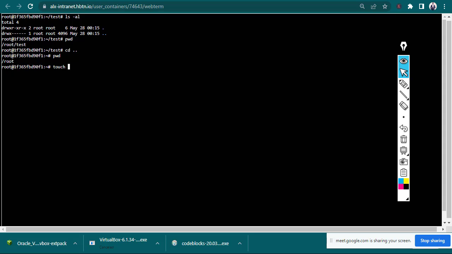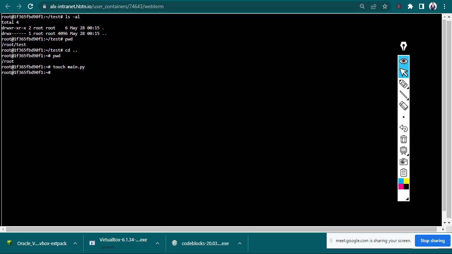For example, I want to create a file called main.py inside test. All I need to say is touch main.py. Enter. No errors. That means this file has been created successfully.